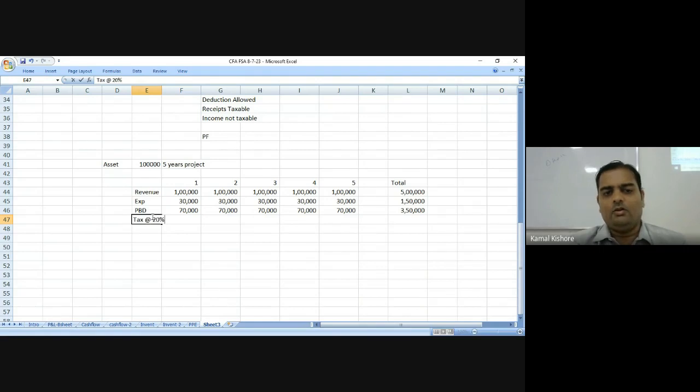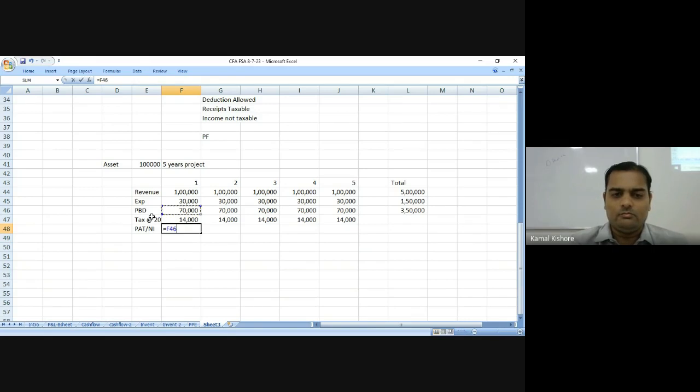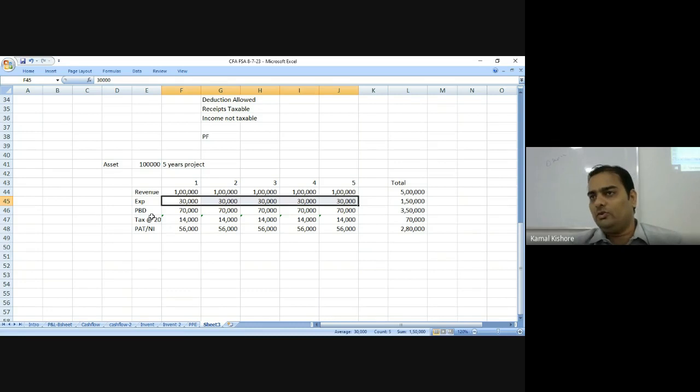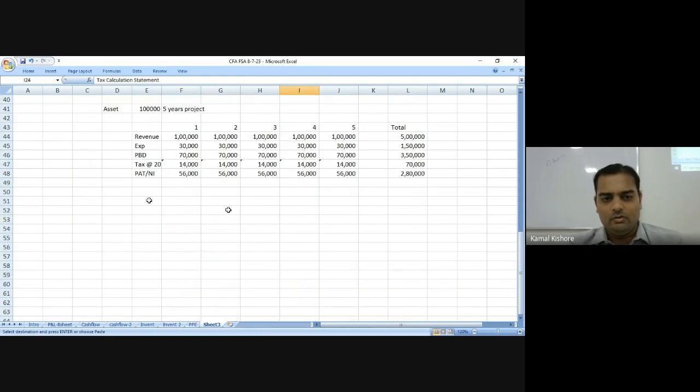Now, tax at 20% is how much? Okay. PAT, net income is right here. However, what the government says is because you have set up this factory in SIPCOT, I will give you depreciation benefit over 2 years. Income tax depreciation benefit over 2 years instead of 5 years. You can claim depreciation over 2 years. Okay. So what will happen? Tax calculation will go for a change. So now you will bring in this. This is what.